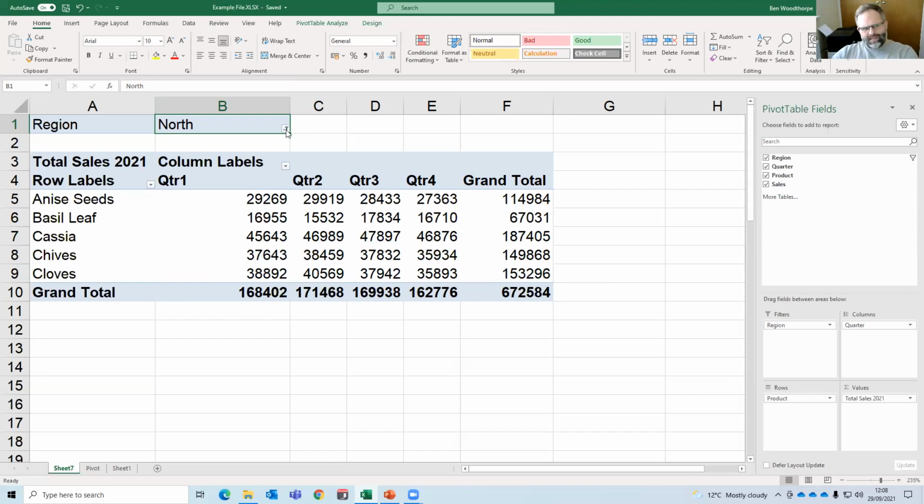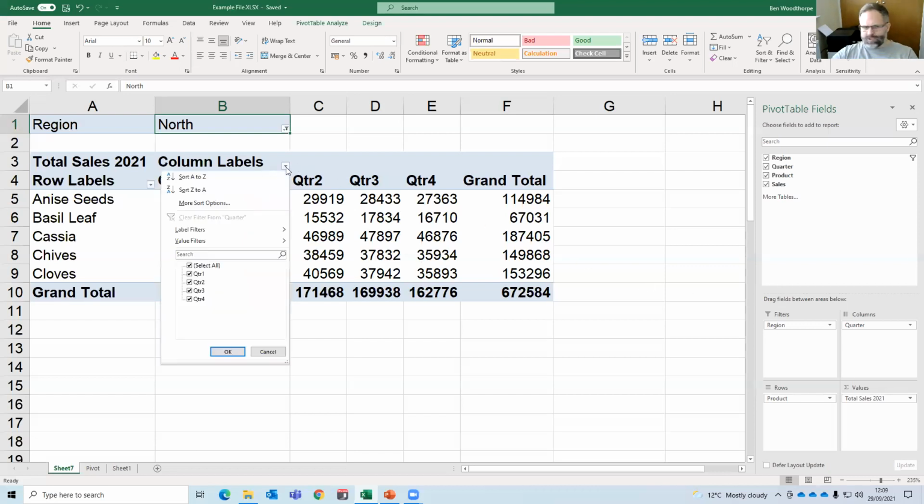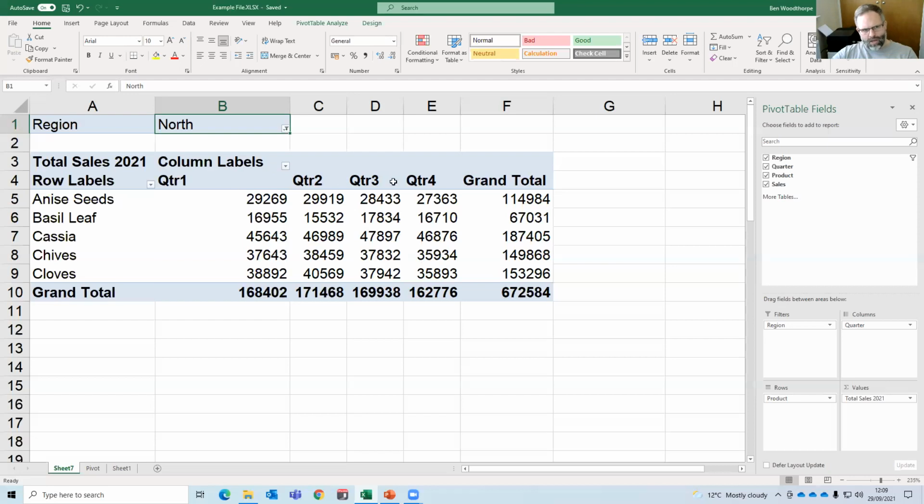So think of whatever you put in here as, and I'm going to sound like a 5-year-old here, like a mummy bear and daddy bear filter. It's like a global filter that applies to the entire pivot table. And then these filters are like the baby bear filter because they only apply to their own area. It's locality, you know, global, local.